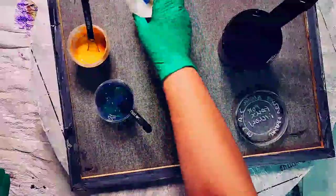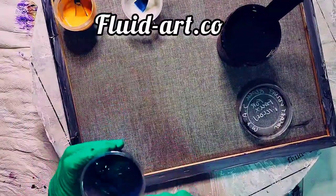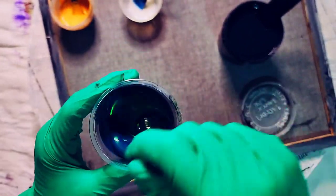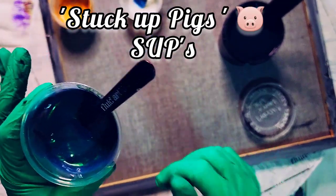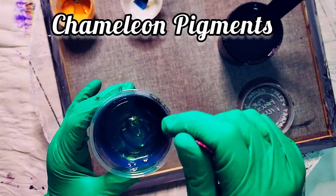So I've got something exciting to show you from Fluid Art Company, who make the TLP pigments. This is a new product. It's standalone. It isn't one of the This Little Piggy pigments. These are called Stuck Up Pigs, or SUPS for short, and they are chameleon pigments.